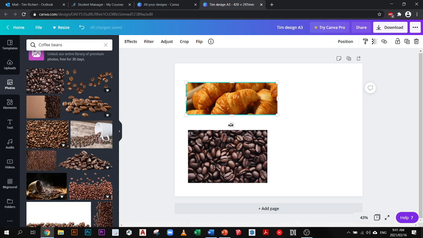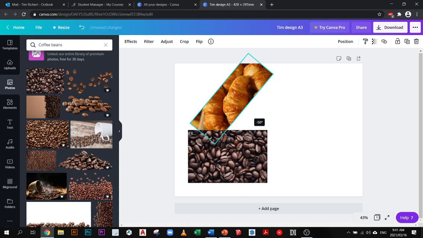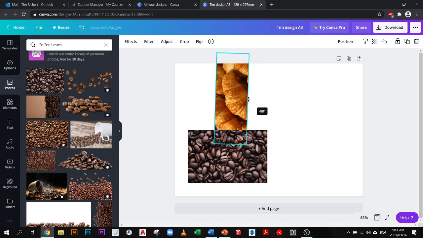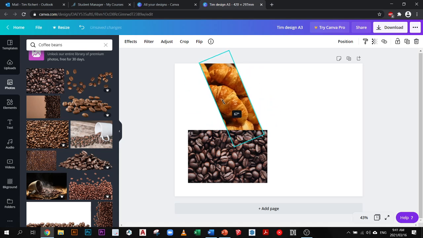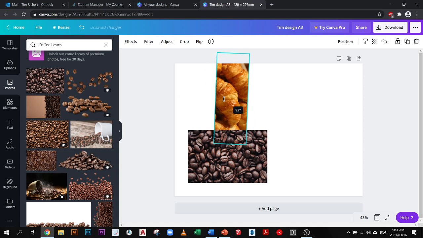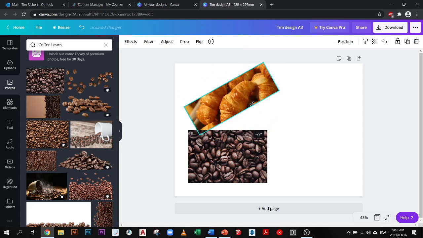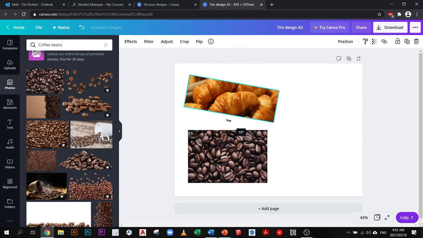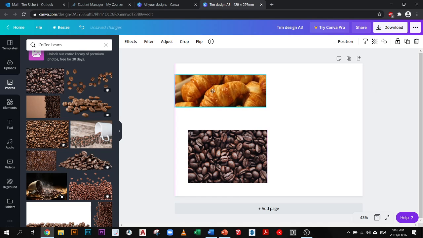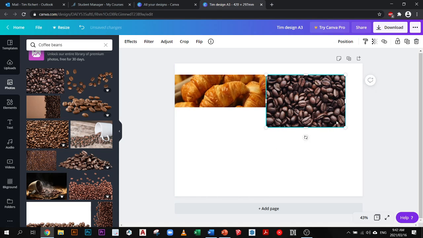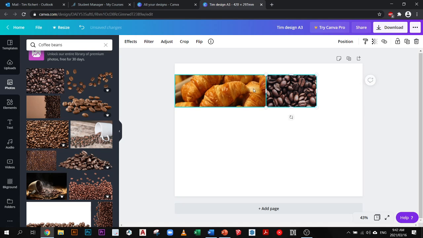It's all good. And then I can rotate it as well by moving my mouse a little bit further away, down there over this little rotate icon. Then I can rotate it, and it gives me a little readout of how many degrees of rotation I'm putting into it, and it snaps around at 90 degrees as well. But it would be weird to have a picture of croissants at 90 degrees, so I'm going to leave it the way it is. I'm going to put it up here like that, and then I'm going to take these beans and crop this image by dragging that edge in there. A little bit smaller.